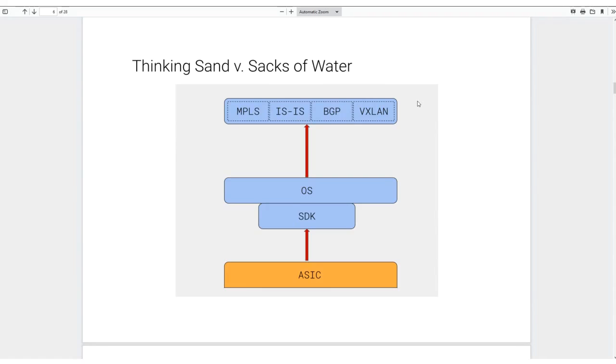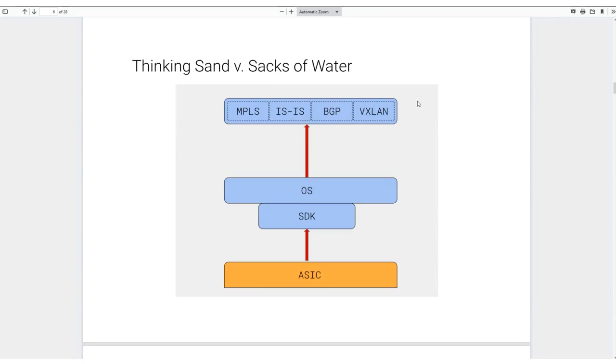Again, it's software, right? It's all software from top to bottom. Everything software can suffer from common software development problems. But the one I want to focus on is the one that's most popular: merchant silicon SDKs that aren't open and are proprietary. And in this case, the Broadcom one is pretty easy to point to.